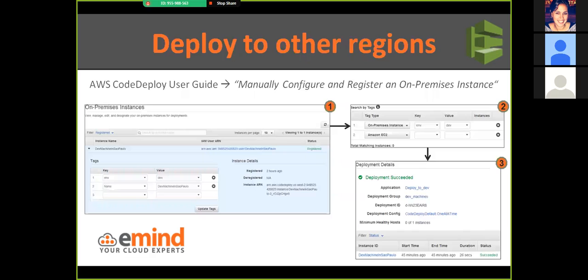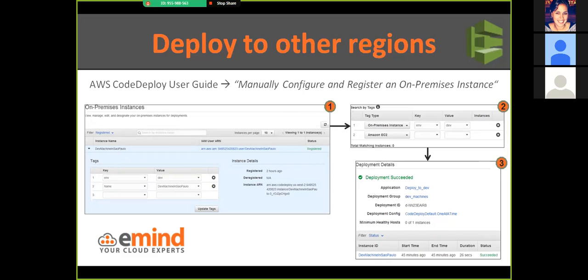And I have a slide here detailing a bit of details on this solution of deploying to other regions by using on-premises instances. And if you want to do it, I must instruct you to follow the section which says manually configure and register an on-premises instance from the CodeDeploy user guide.